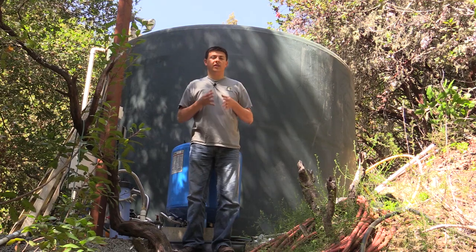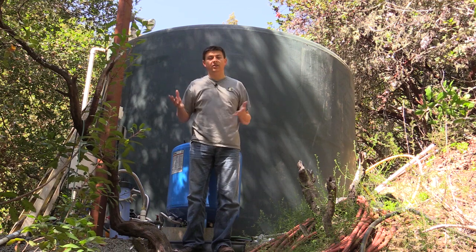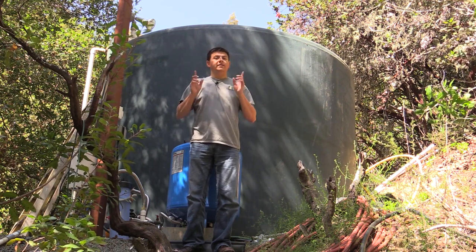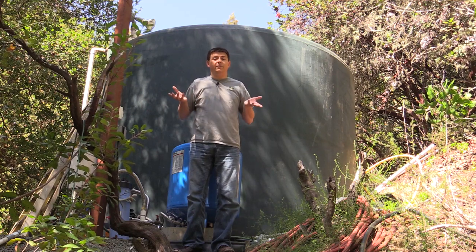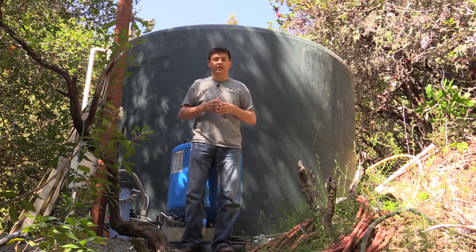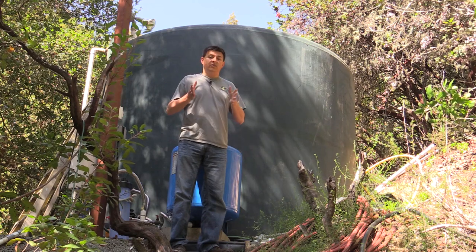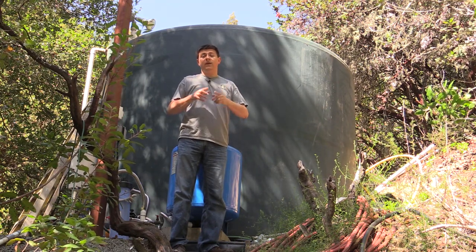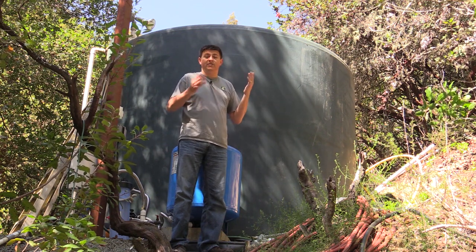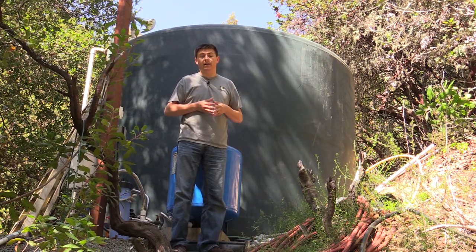In addition to the minerals, we have another common problem for well users in the U.S.: hydrogen sulfide in the water. It's caused by decaying matter from a long time ago down there in the ground, and it has that rotten egg smell when you turn on a faucet. The big way to get rid of hydrogen sulfide is just to allow it to come out of the water, because it comes out of solution very easily once the water is at regular atmospheric pressure. That's part of the reason we have this 5,000 gallon tank. You basically pump the water into the tank, and because you're not using all that 5,000 gallons right away, the hydrogen sulfide just comes out of solution and the water that comes out of the tank doesn't smell anymore.